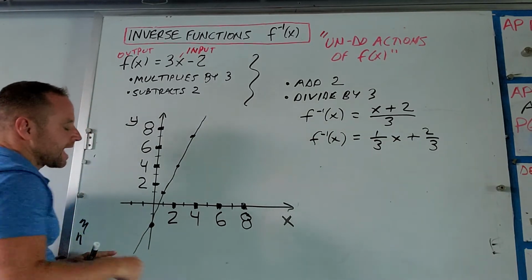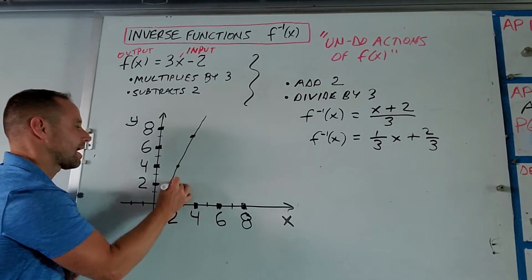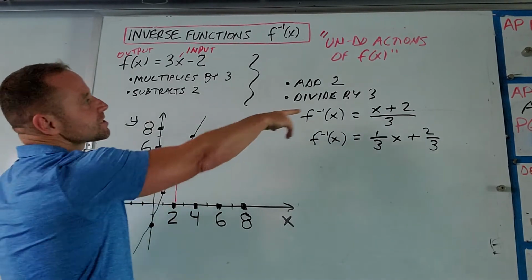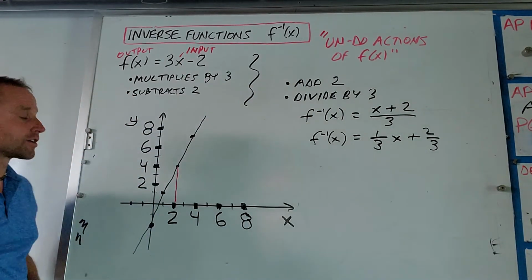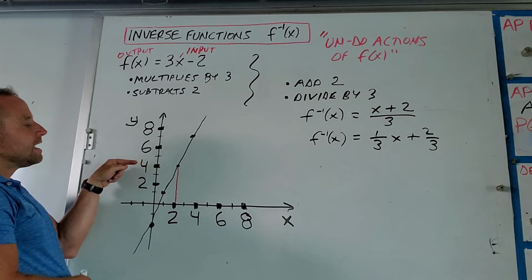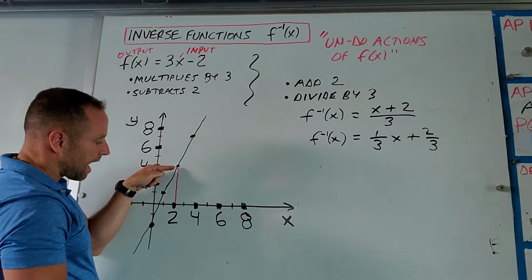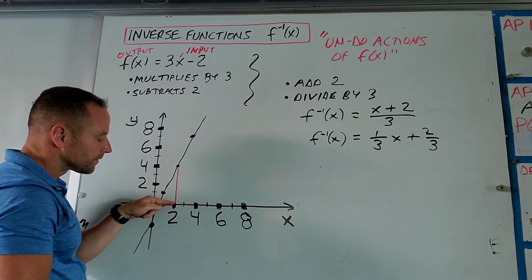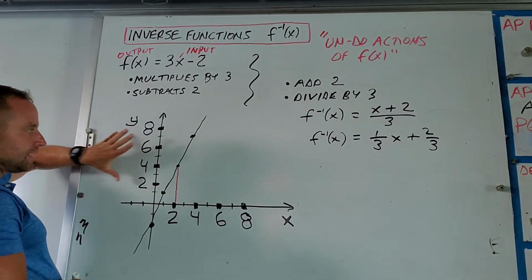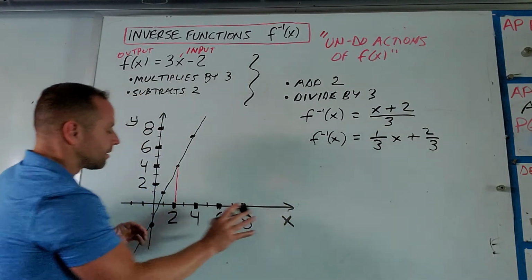Realize that your input, let's say of 2, generated an output of 4. What we want to do is reverse this for the inverse function. What if I input 4, I want to make something that's going to give me an output of 2, right? So you're reversing it. You're saying, if I use this as my input, what output would come out of it?